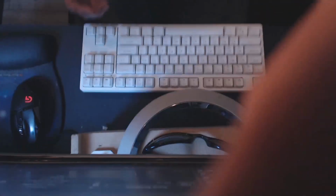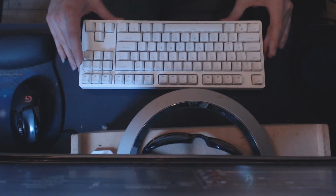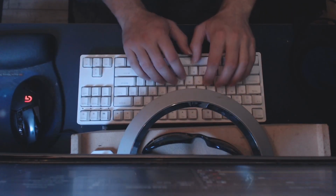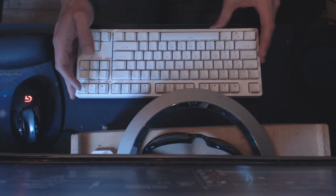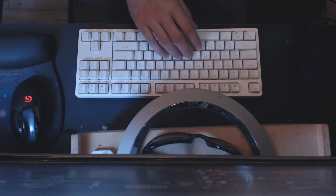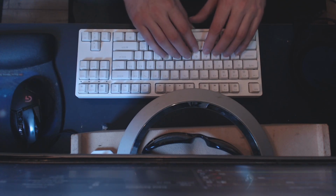So one of the things I do is I actually have my keyboard on the edge of my desk. So there's no wrist support here. I can't rest my wrists on the desk. It's out here near the edge, about there, and then my wrists have to hover over the keys, right?